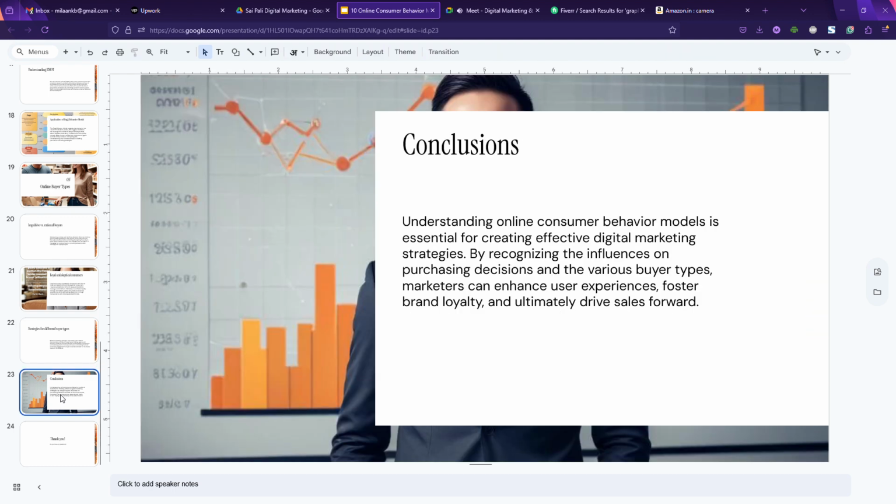Diverse needs of the audience. Okay, so understanding online consumer behavior models is essential for creating effective digital marketing strategies. By recognizing the influences on purchasing decisions and the various buyer types, marketers can enhance user experiences, foster brand loyalty, and ultimately drive sales forward.